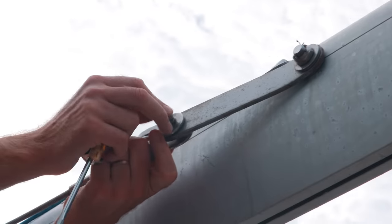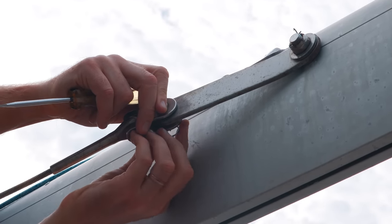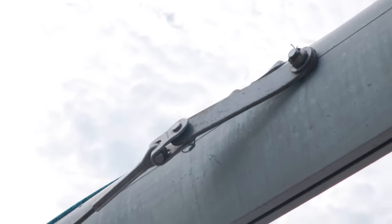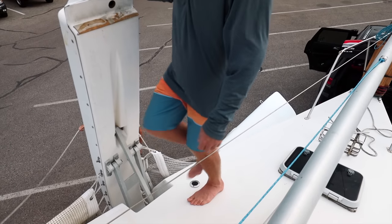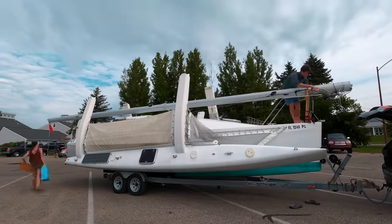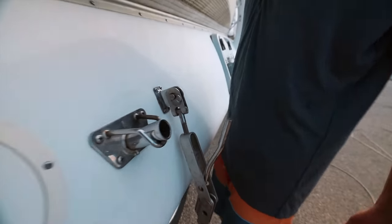Okay. So I didn't mark when I took these out which one was which, which was dumb. I hope that we'll be able to adjust it for what we need without too much fanfare. Do you want to grab the other one? We actually need to go underneath this rigging. This is kind of scary.